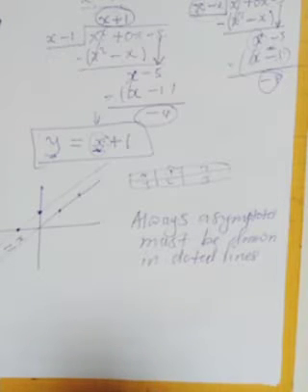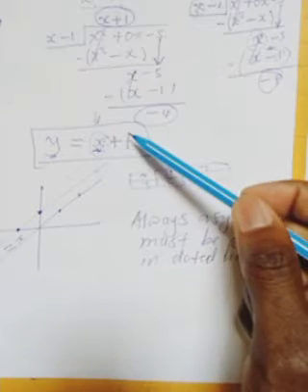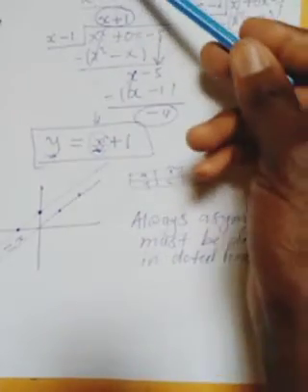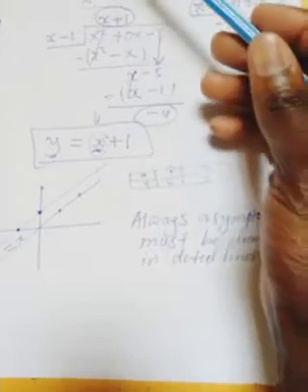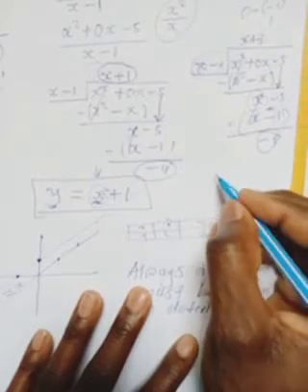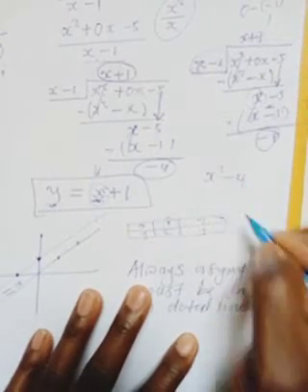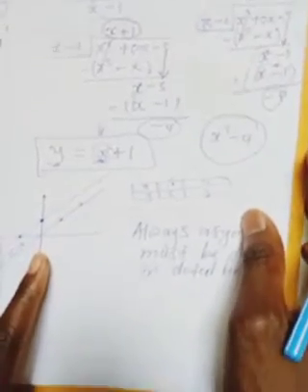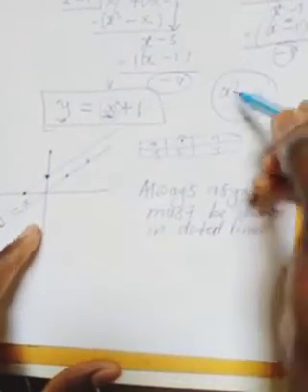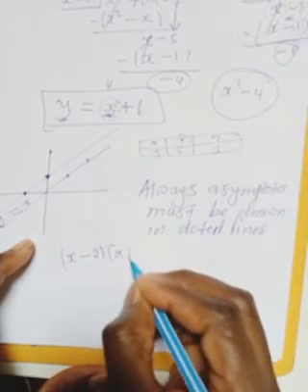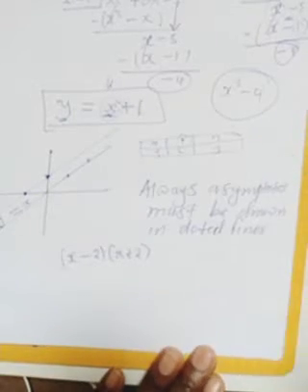For oblique asymptotes, you use long division to find the oblique asymptote. Remember, even the oblique asymptotes, they also have a vertical asymptote. Reason being, you have to equate the denominator to what? To 0, and you are going to get the answer. Suppose the denominator is like this, x squared minus 4. This one, to find the answer here, this is the difference of two squares. What does it mean? This can just be written like this, x minus 2 and x plus 2. That's what it means if you say difference of two squares.